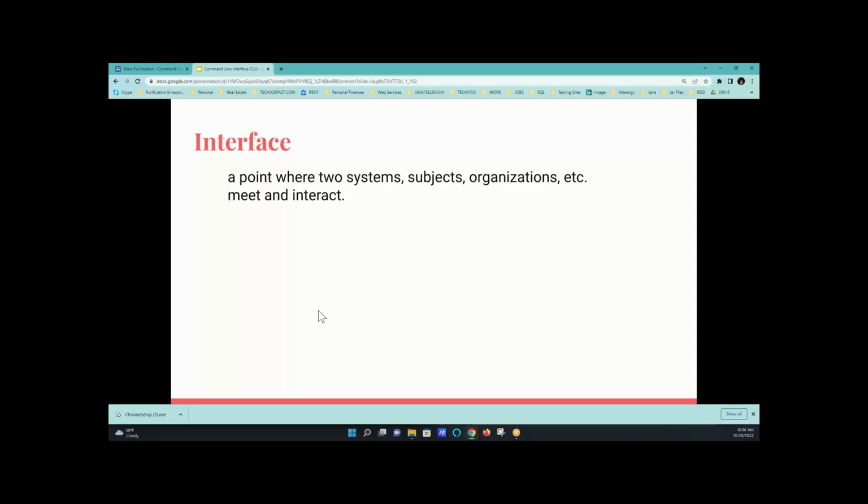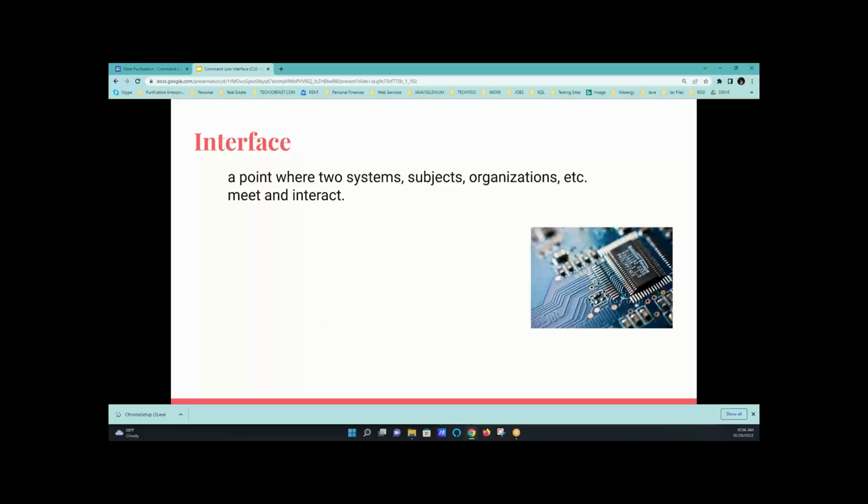So it's a point where two systems, in this case, subjects or organizations, meet and interact. So you got this high-tech stuff right here, all right? And this high-tech stuff means nothing if a human cannot interact with it. So what we got is we have this human.